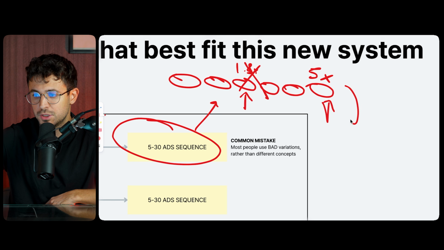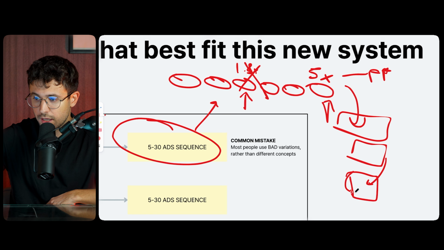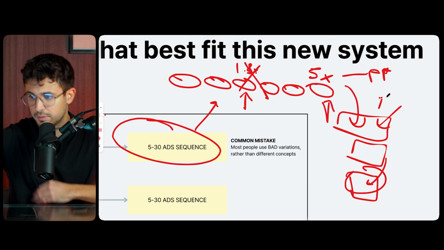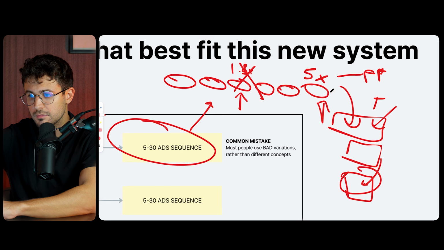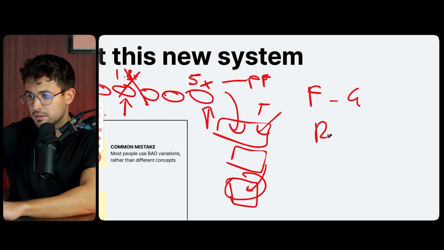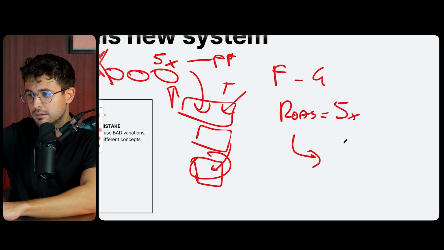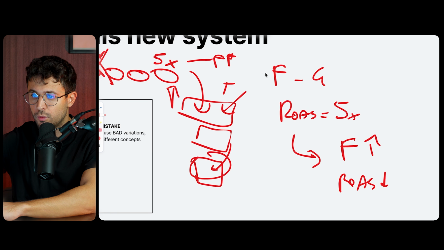But what this is doing is most likely just going towards a lower funnel. That's why I usually tell you to look at the frequency, because when ROAS is high, usually the frequency is also high. If you stop this one, you stop fueling this, and the frequency goes up. What is going to happen if you turn this off? Let's say you have a weekly frequency of 4 and a ROAS of 5, okay? You turn this off, and in the next week this ad gets more spend, the frequency goes up, and the ROAS goes down. So it's going to be the opposite of what it's supposed to do.